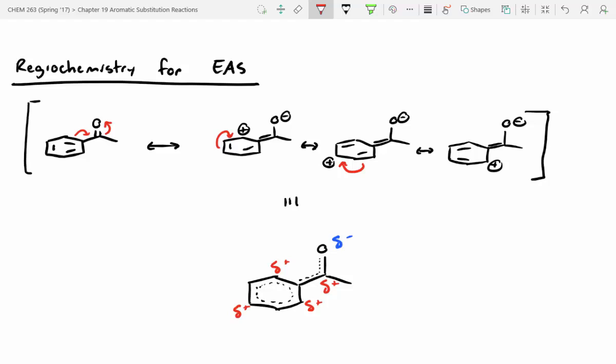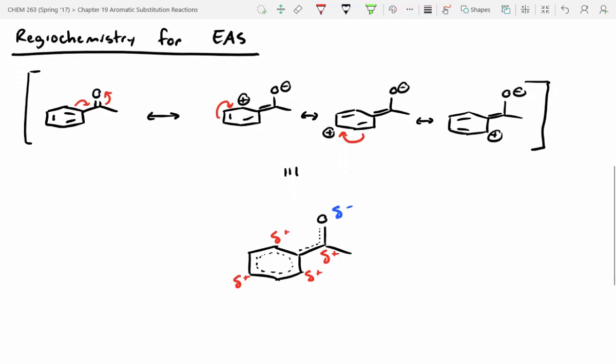Is this going to be very good at doing nucleophilic attack? Not very good. These reactions tend to be a lot slower because the aromatic ring is electron-withdrawn. It's not going to be a very good nucleophile. Which carbons on the aromatic ring are going to be most nucleophilic? The ones without partial charge. Yeah, the ones without partial positives, right? The ones with partial positives are really crummy nucleophiles. In fact, they're deficient of electron density.